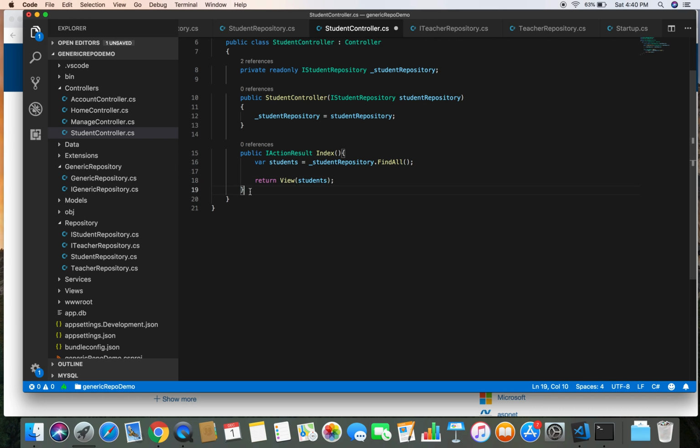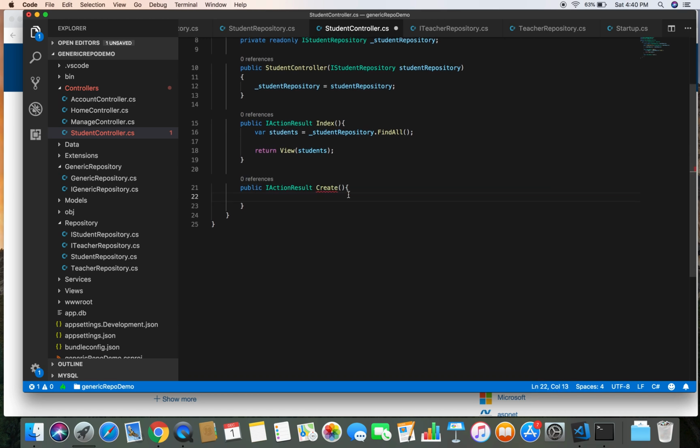Similarly, if you want to create a record, let's just take the simple example of Create, and since we are not taking any data from our view, let's just return View, and let's just create a student here. So var student equal to new Student, and let's initialize it here.